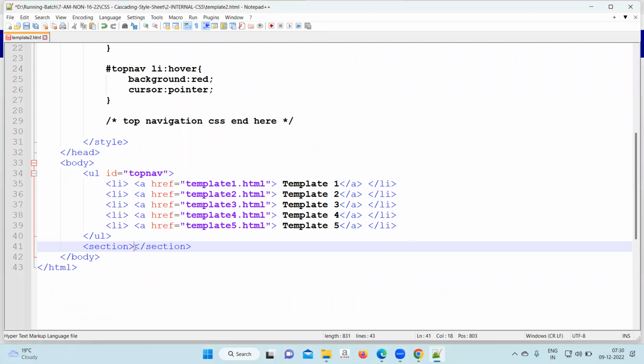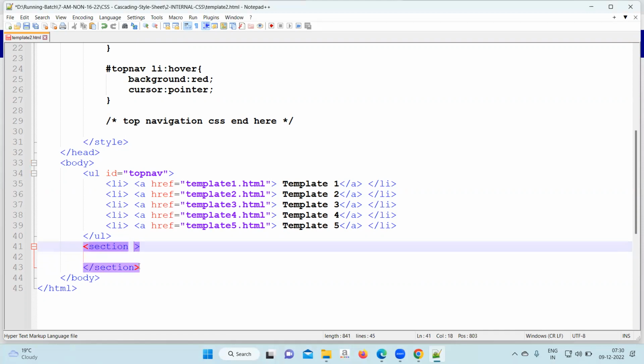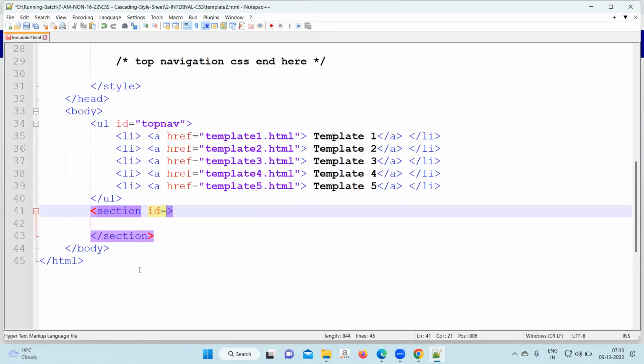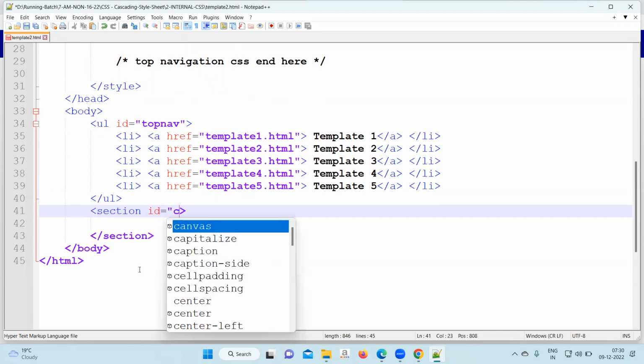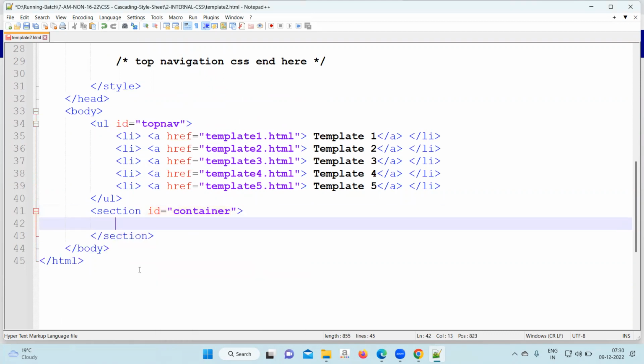Section tag open close. Inside the section tag, right inside, id equal to container.